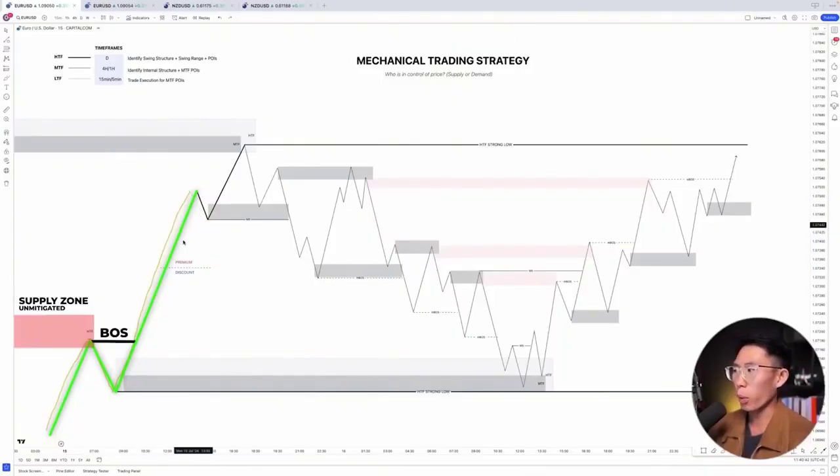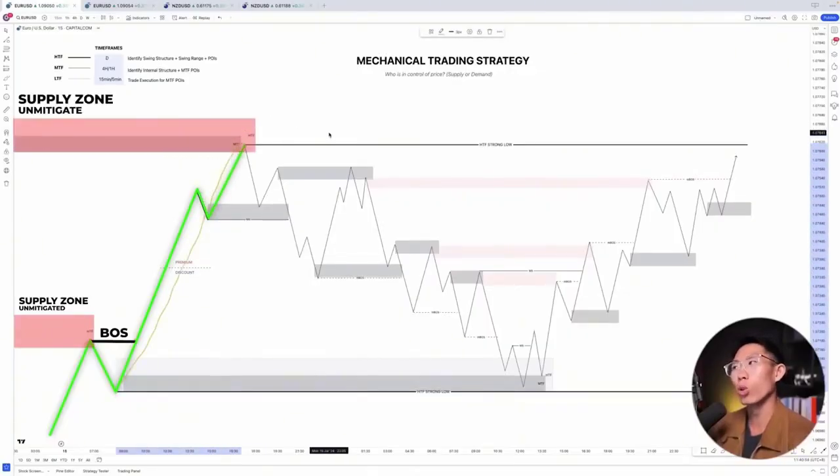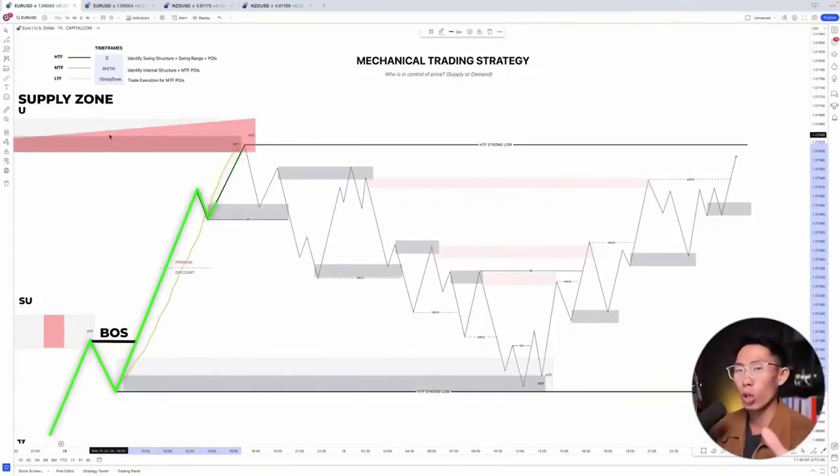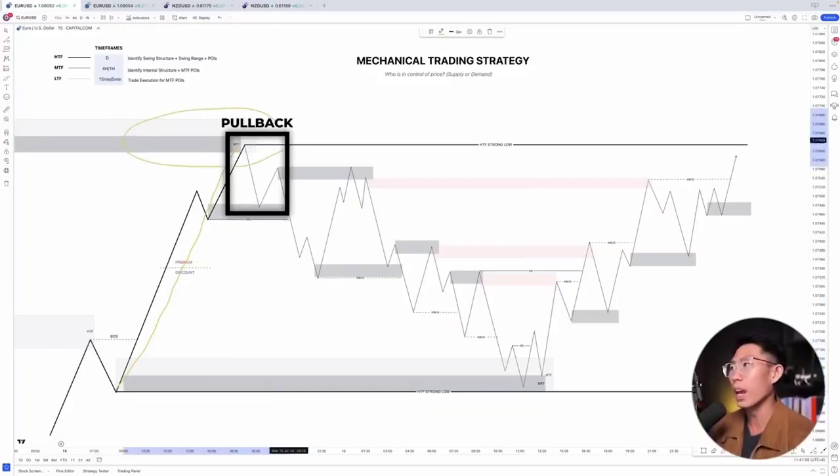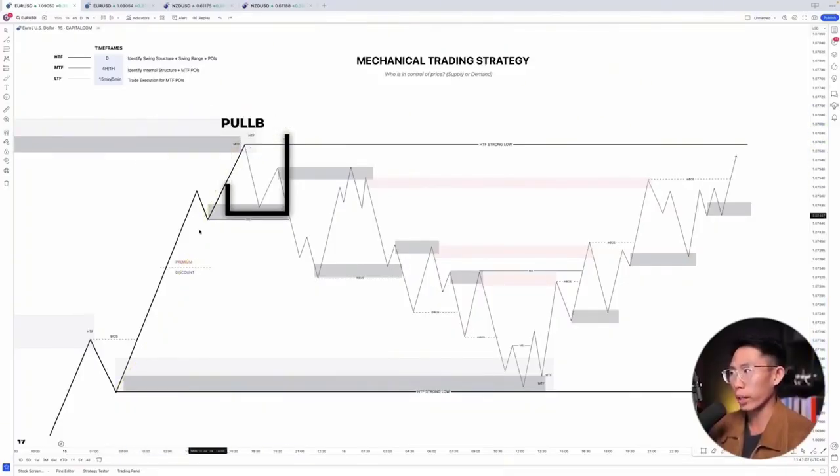So when price breaks above the last swing high, now creating your bullish break of structure, we can expect price to start pulling back, right? So when price does that, it eventually comes up to some sort of unmitigated supply zone. Once again, you look towards your left, you identify any sort of point of interest, supply zone, order block, or flip zone, whatever. And then your job is to just anticipate a pullback to happen at that point of interest. So that is what it did right here.